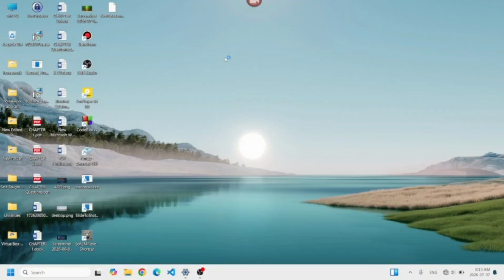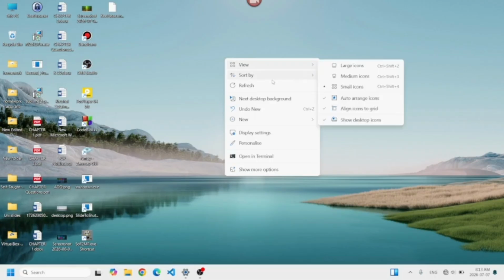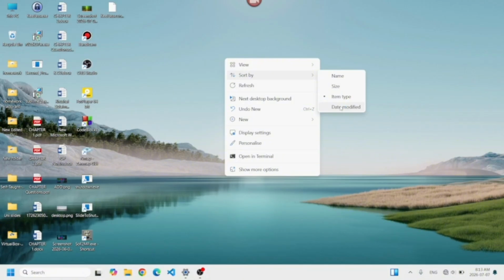Anyways, I'll right click on the desktop section and I'll click sort by and come to date modified. I'll explain date modified one more time. If you created a file, for example, yesterday, and you edited that file yesterday, and you have some more files that you had already created and edited in the past, the file that you edited yesterday comes to the top, and the files that you had already edited in the past come to the bottom.